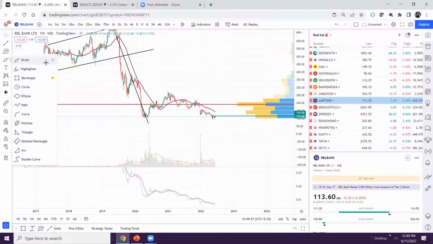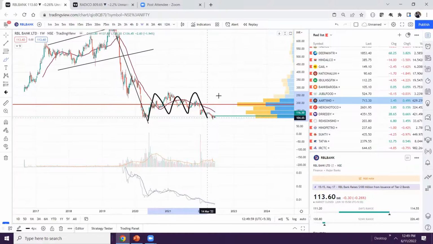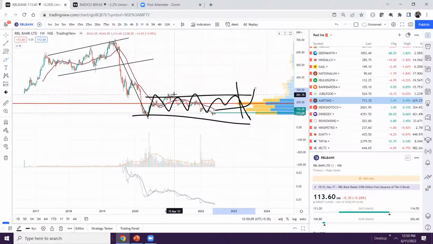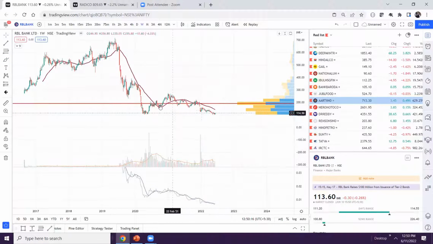But see now, what is the probability of this is a range. Now, if we get something like this, so that may be the time to invest, right? But right now we don't see such in this case. So price should be above the weekly moving average, and there should be some sort of breakout.